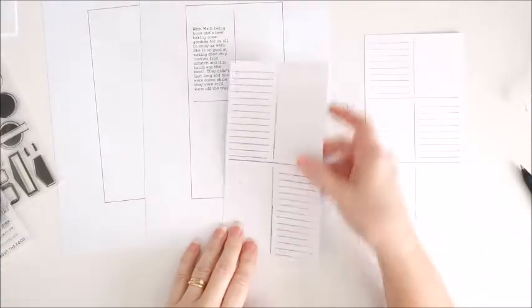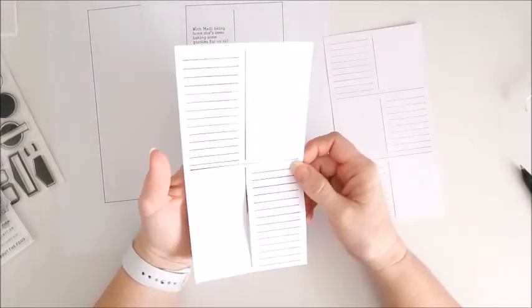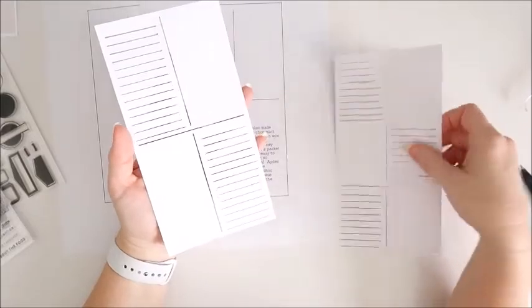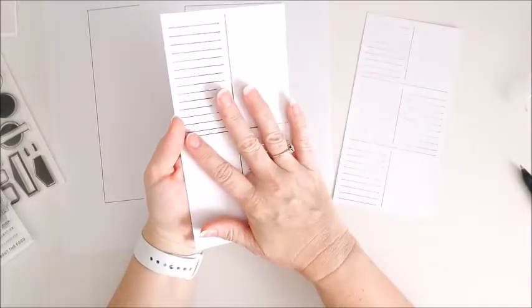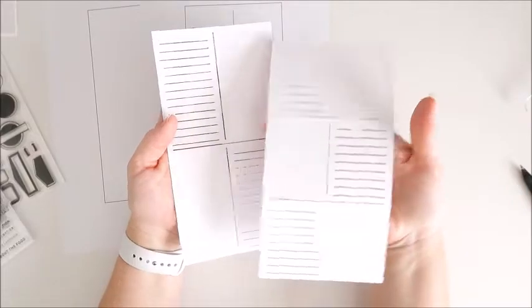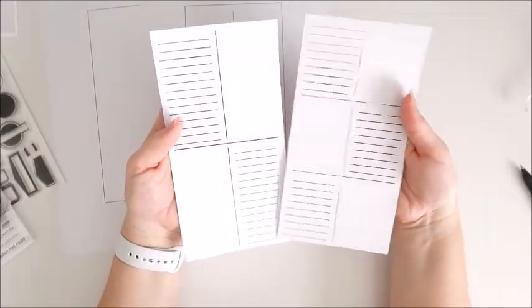Hey everyone, Cherie here. Today I'm going to be creating a traveler's notebook spread using these templates from Kerri Bradford Studio. So you get quite a few different layouts as part of this file. I've got two of them here that I've cut out using my Silhouette. This one is template A. This one here is template C, just to give you an idea of how these look.